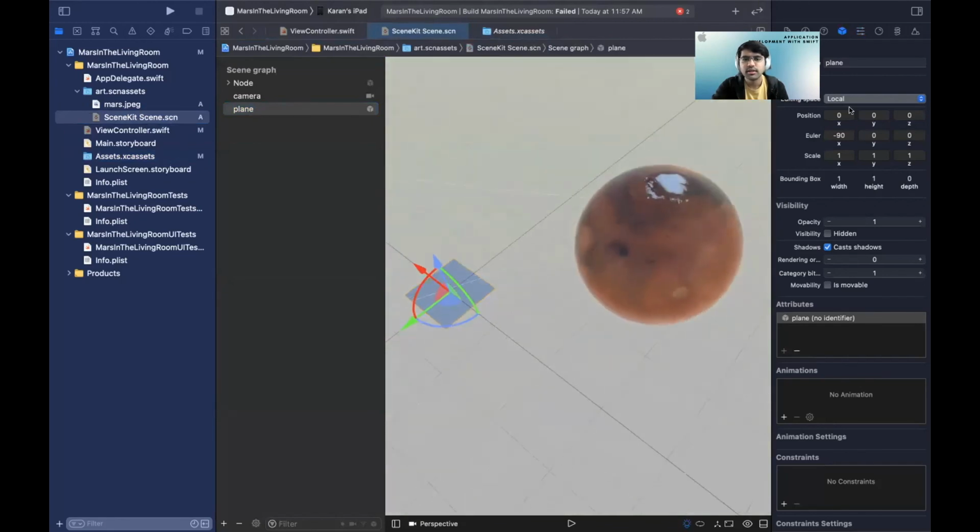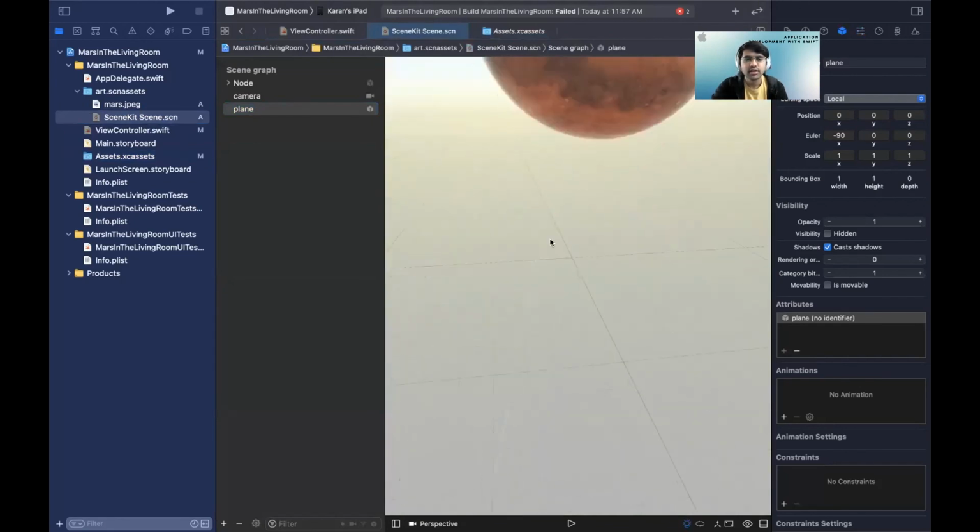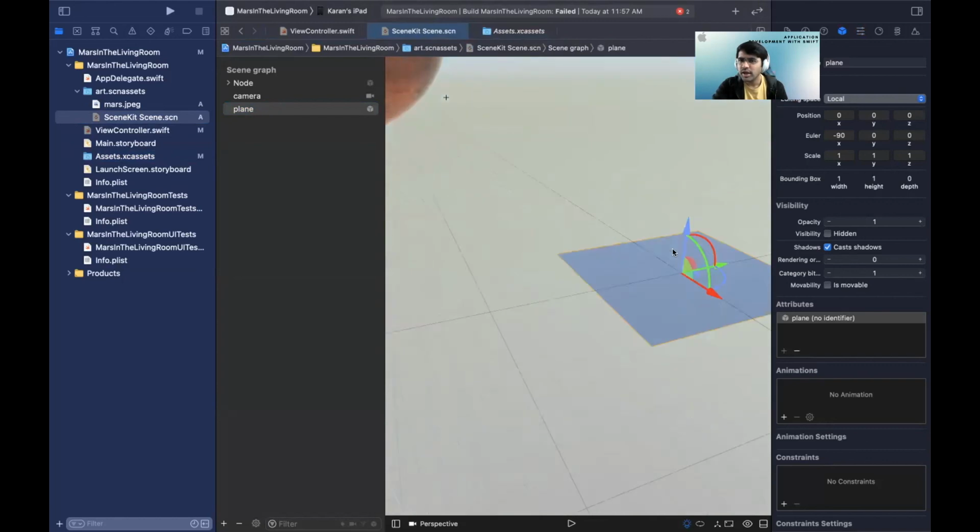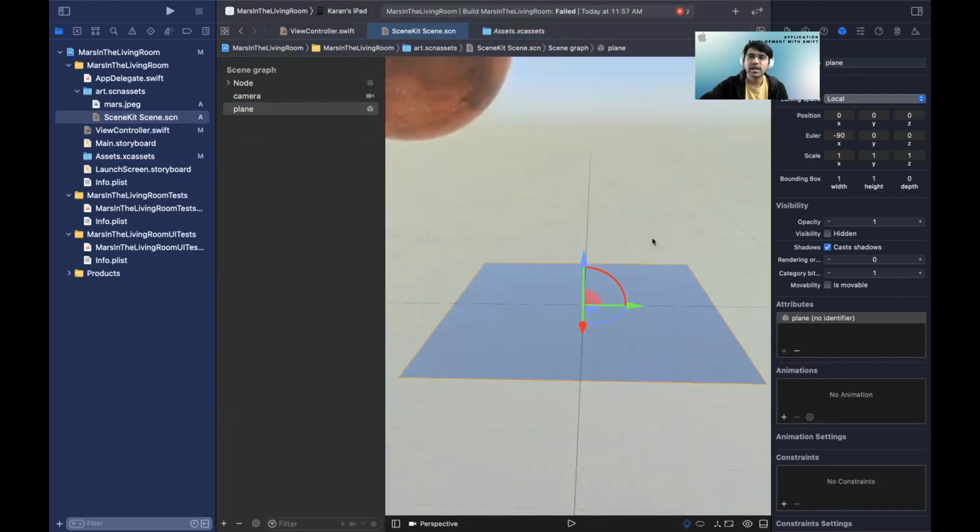Where's the plane? Where's the plane? All right, so you can see a plane right here. And now what you want to actually see is this coffee mug is vertical, whereas the plane that you see is horizontal, in landscape. So whenever you are doing image detection, you need to understand the Euler angles.